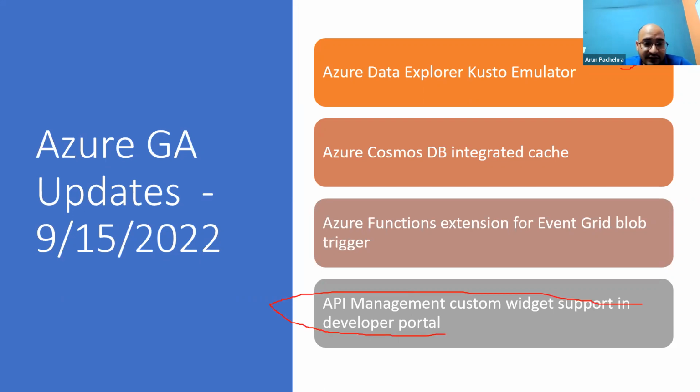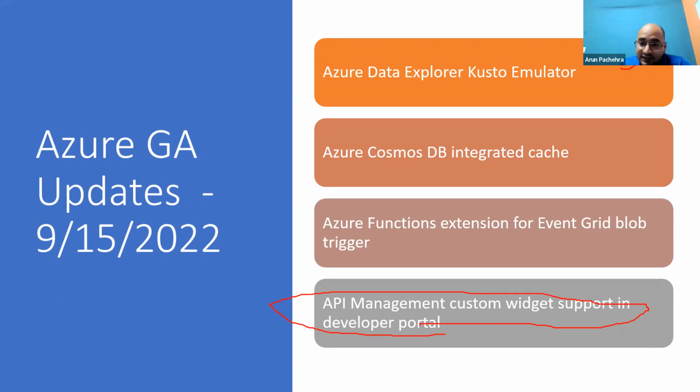And then, last but not the least, an interesting one: API Management custom widget. Azure API Management now supports custom widgets in the developer portal. Custom widgets make it easier to integrate with external systems, and they provide a different way to represent data or modify API reference or user profile pages in the developer portal.